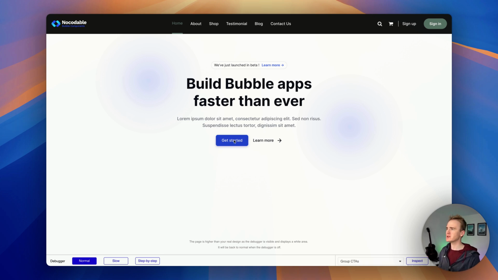These are all things which if you were doing it yourself, kind of copying from a Figma UI kit as I've done in the past, you're spending minutes on the button just to get it to behave like that with the hover effect and this nice border effect on the subheading up here. So the fact that it's taken us less time to copy and paste in two components compared to just styling a button to perfection just goes to show how helpful Nocodable Components are.